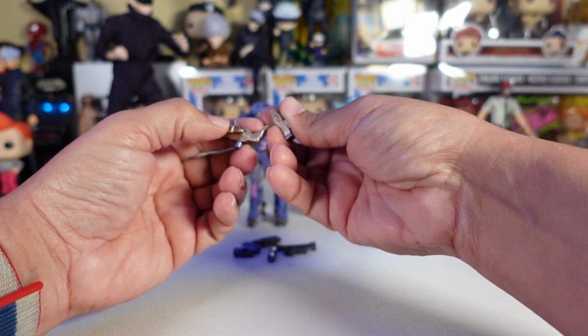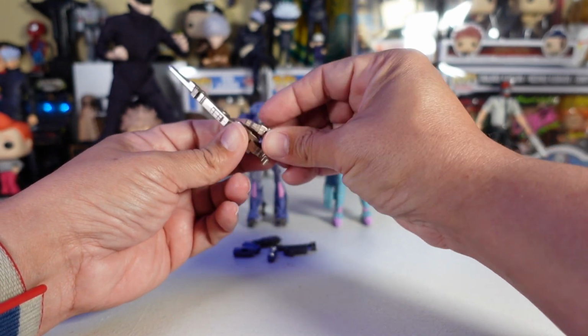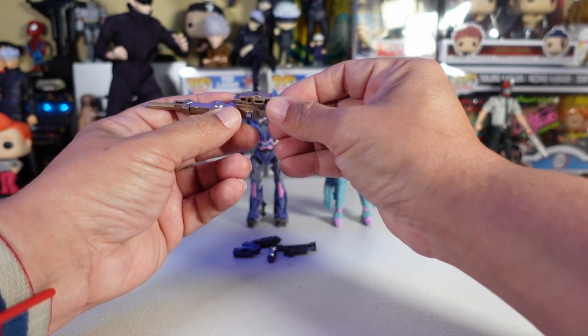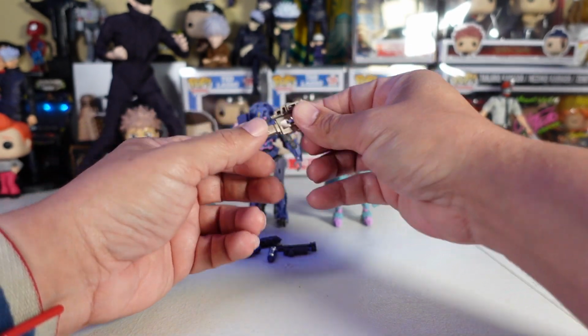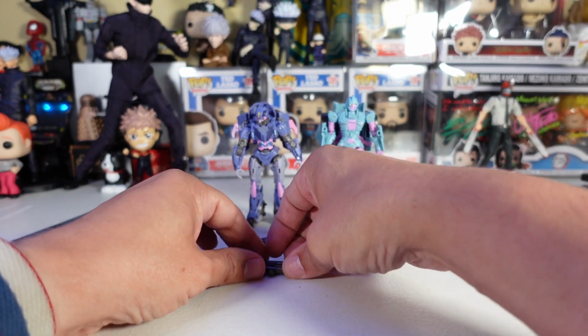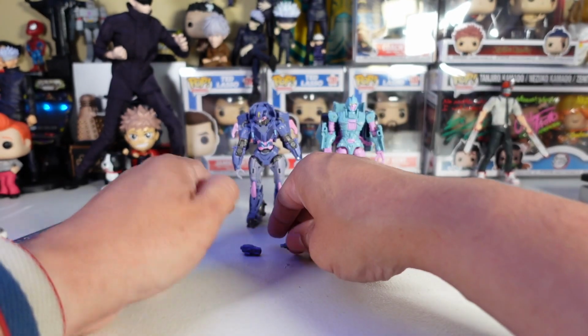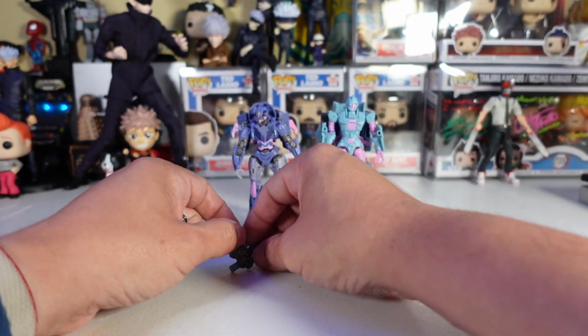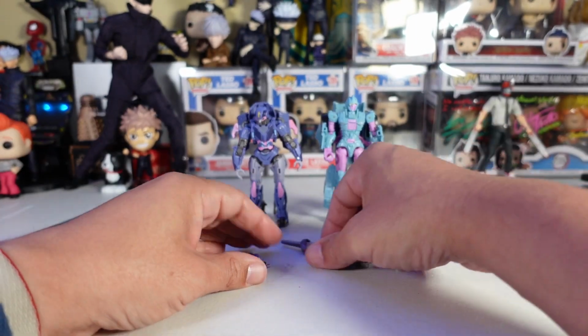I don't know where that goes. We'll figure that out here in just a little bit. Maybe it goes right there. I don't know. Maybe not. We'll see. And then we got this other gun here that comes in more pieces. It can be a pistol or it can be a big old rifle. So that's kind of cool. And then, of course, you got the two bots right here.